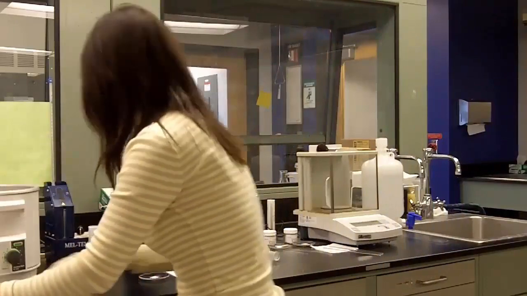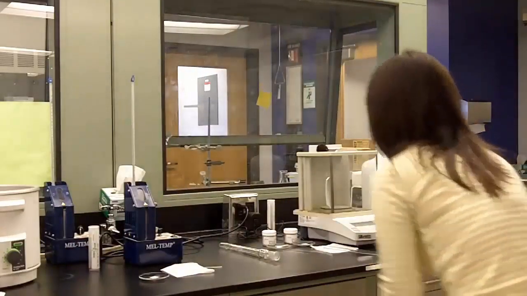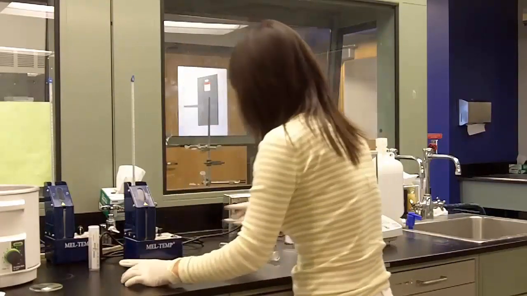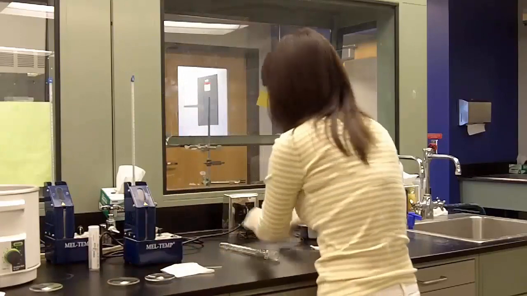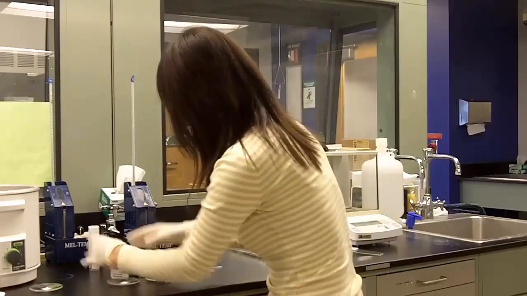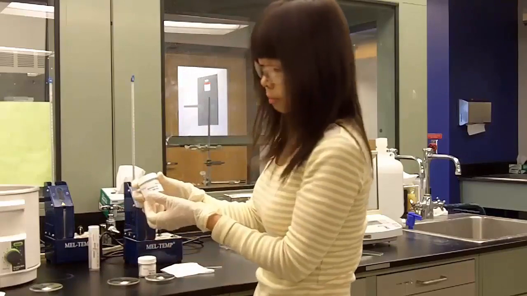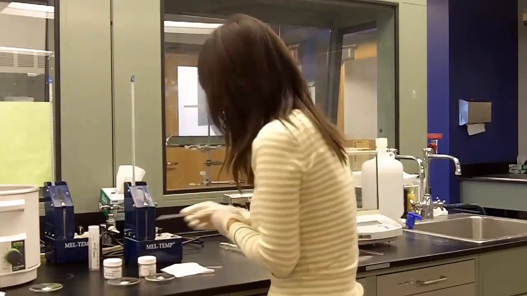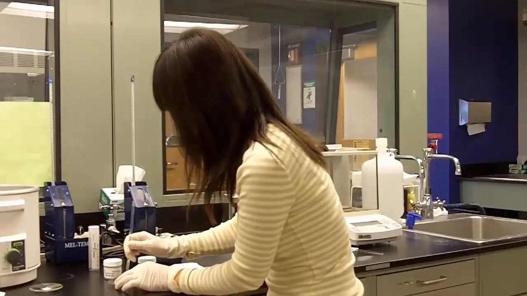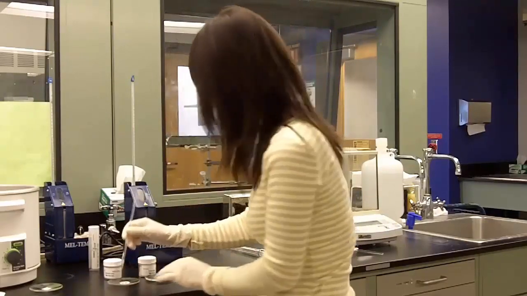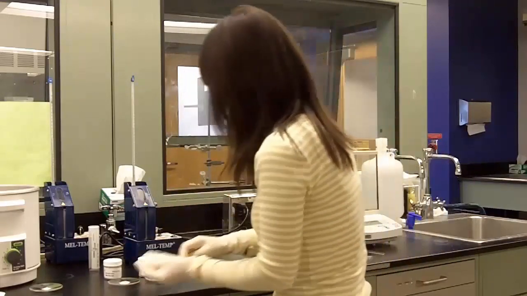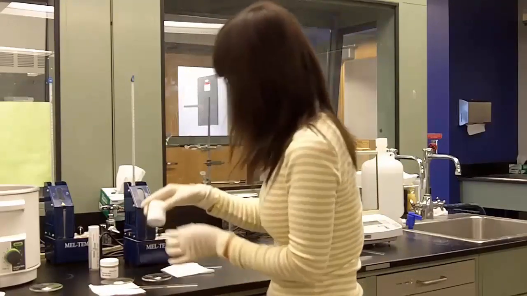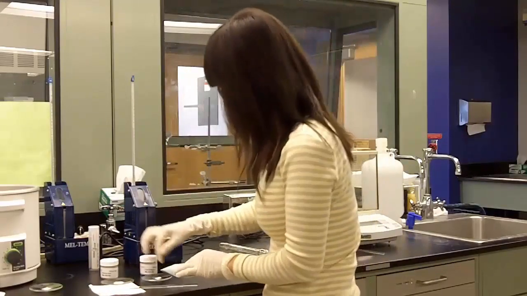So we have some pre-mixed sample ready. So your unknown mixed with the benzoic acid, roughly half-half. And use your glass rod to grind it a little bit. Make sure it is mixed completely. And the second sample, you do the same. Take half of the unknown and half of the trans-stilbene and then mix them.